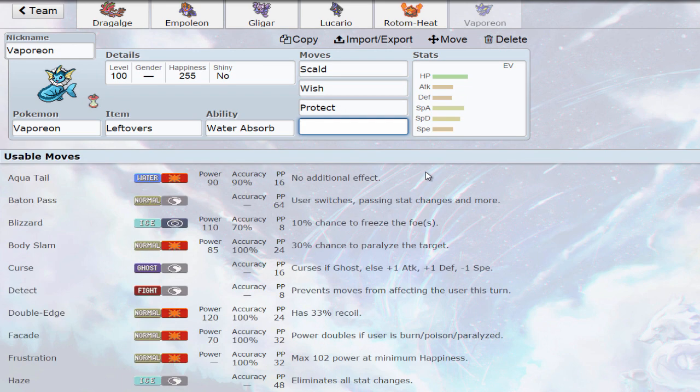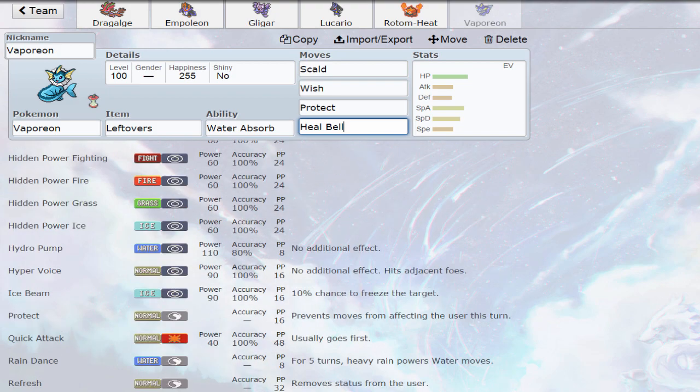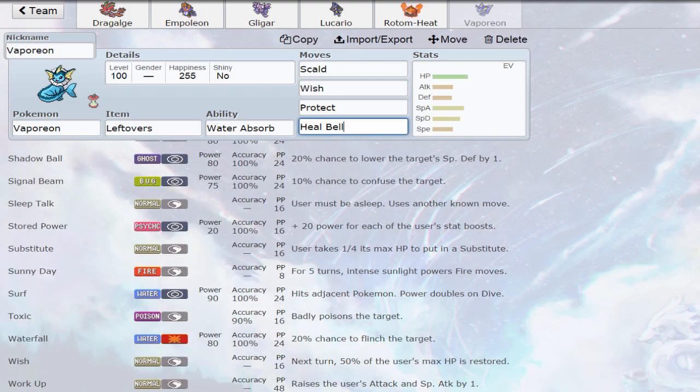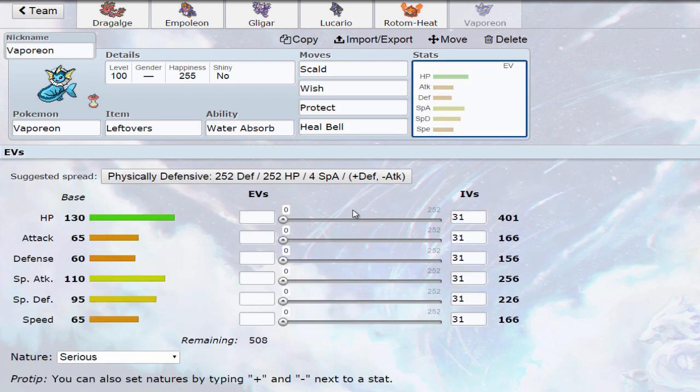Protect lets Vaporeon recover using its own Wishes, and scout for choice moves as well. Scald is the STAB of choice, as always. Other viable moves that could be included are Roar for phasing, Haze for removing boosts, Ice Beam for Grass types, Toxic for residual damage, and Baton Pass for letting Vaporeon take a hit instead of a potential Wish receiver.